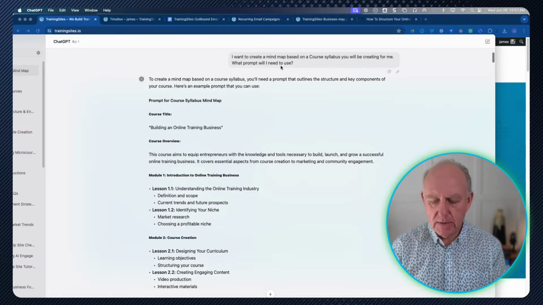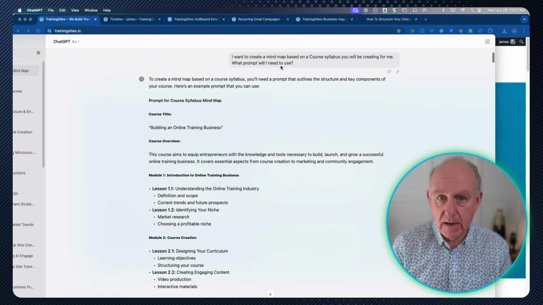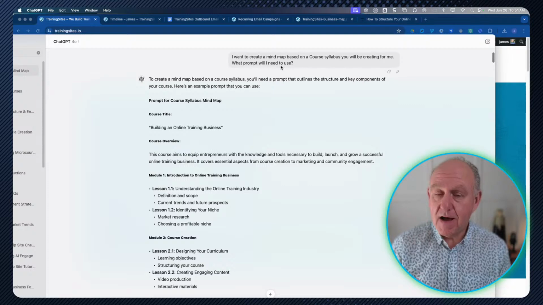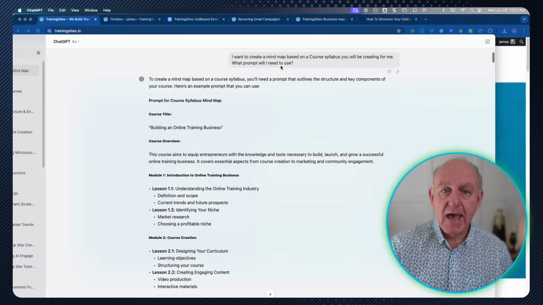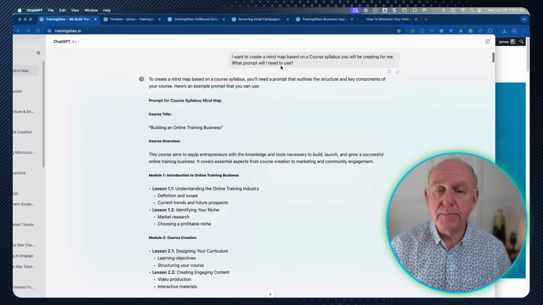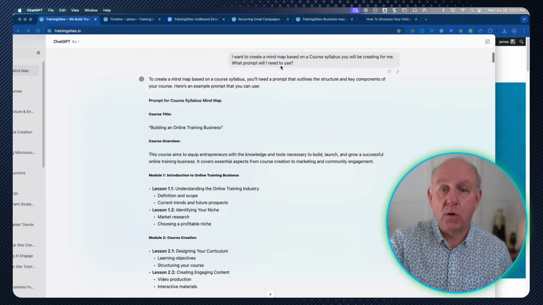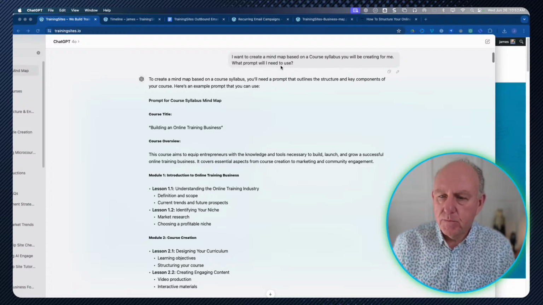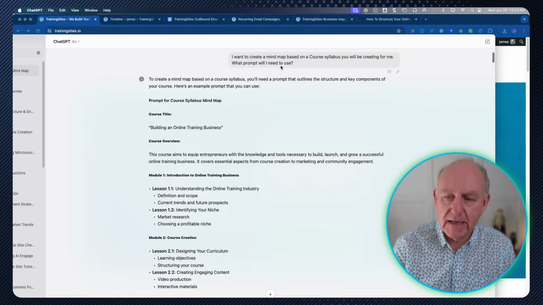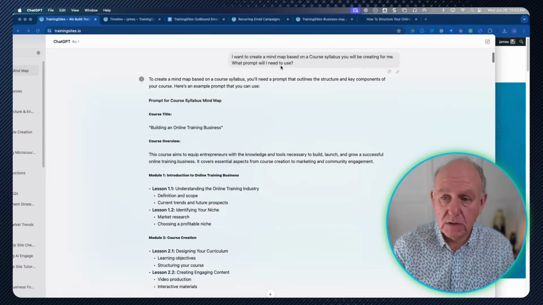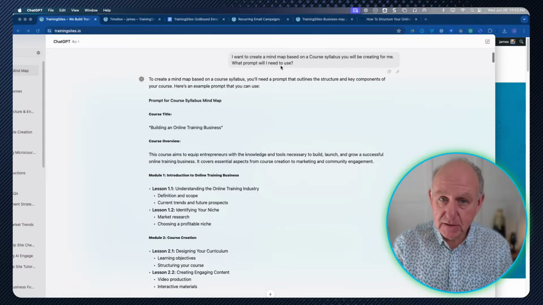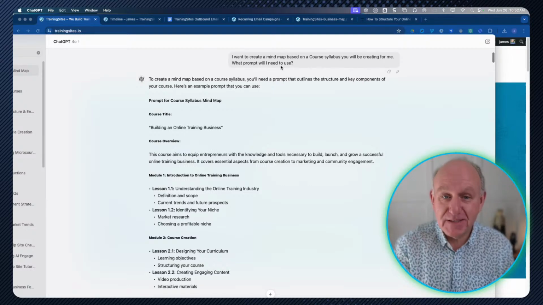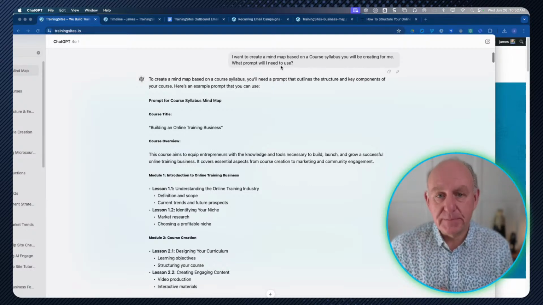So what did I do there? First of all, I'm getting my mind map. I'm having the syllabus created by ChatGPT, and I'm asking for the prompt that I should give it back in order to get what I want. So if you start any of the sessions that you are trying to create course content with, ask for the map, ask for the syllabus, and ask for the prompt to give.